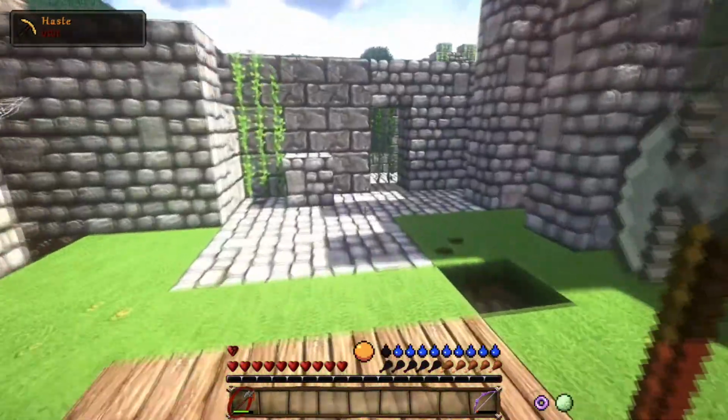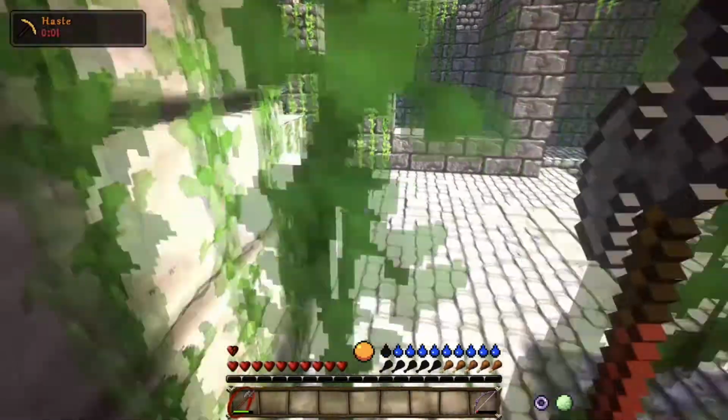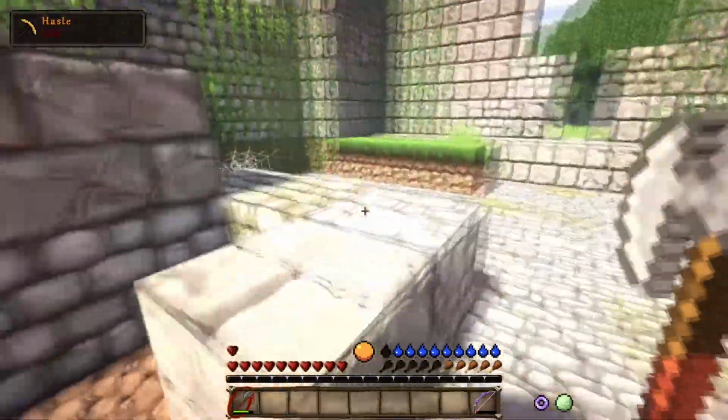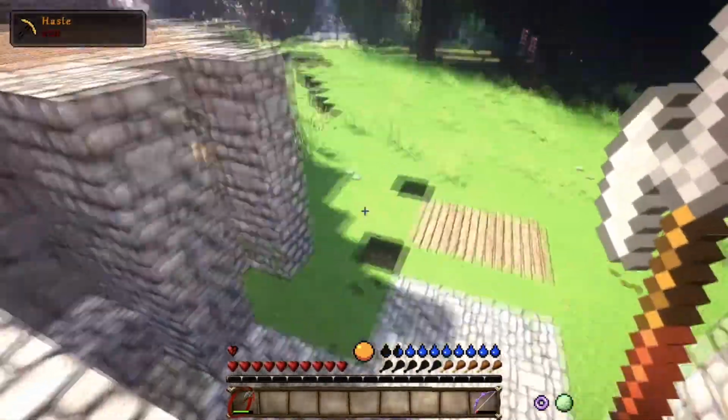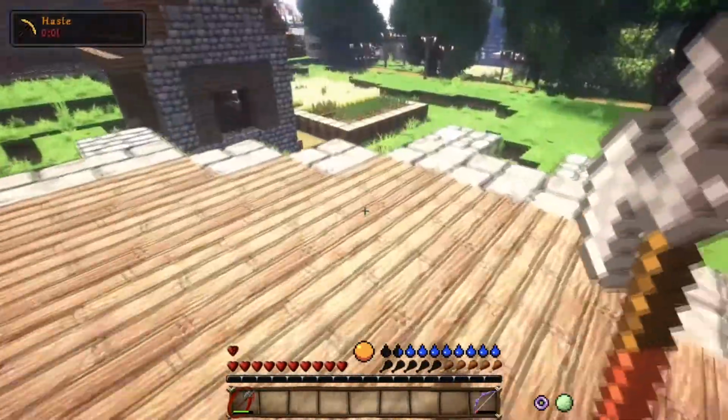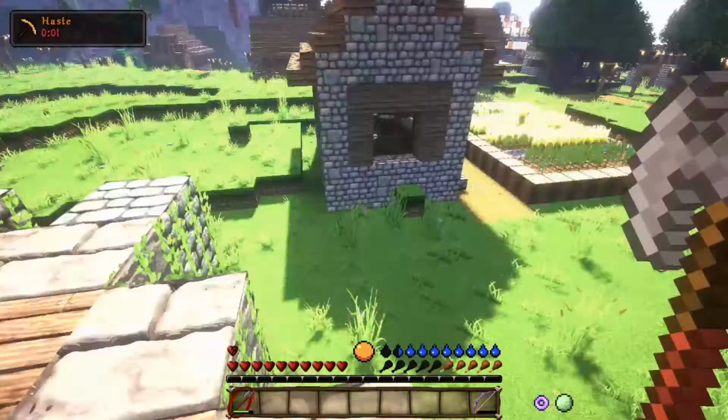Wait, I think I see him. I think he went over here. Where'd you go? Oh, look at him running from me. He's climbing over the wall to... Better run. I don't think we're gonna catch him.